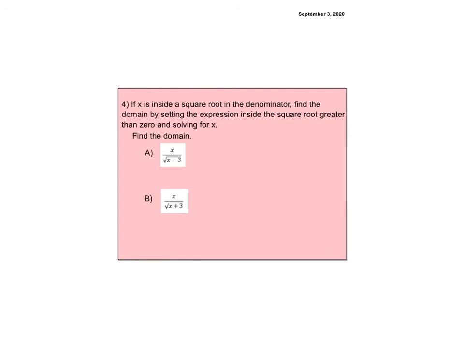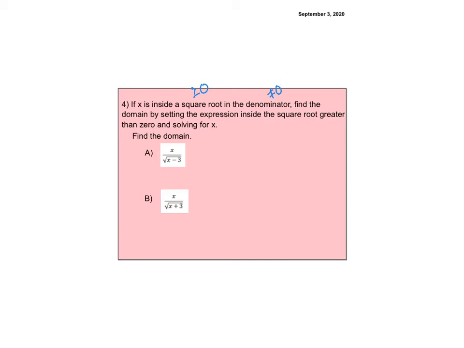So now go ahead and look at the couple examples down there. So you can see that you've got a square root now down in the denominator. Whenever x is inside the square root there, we know whatever is inside the square root has got to be greater than or equal to 0. If it's in the denominator there, we know that whatever's down in the denominator cannot equal 0. So because it can't be equal to 0, we're going to eliminate the equal sign there.